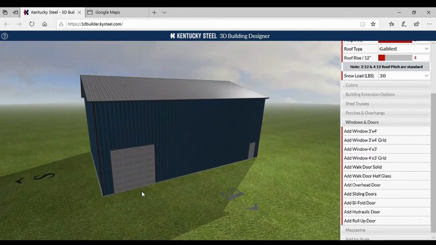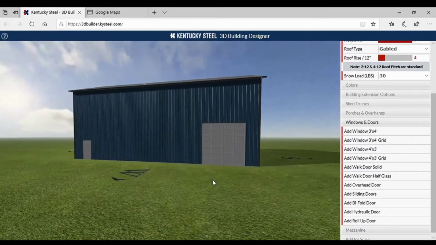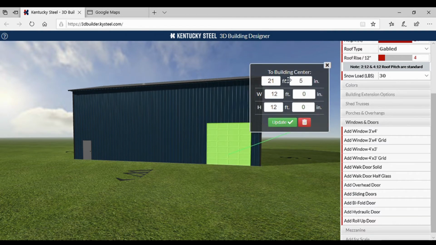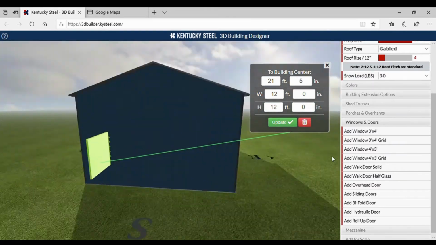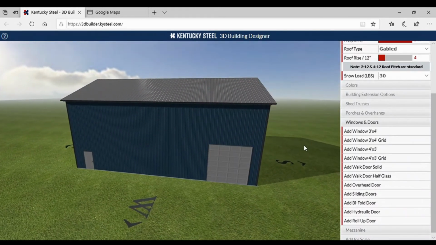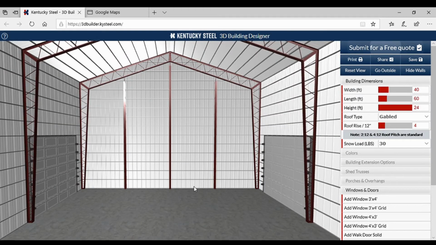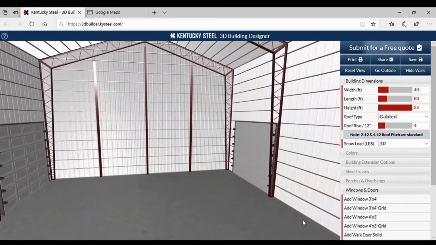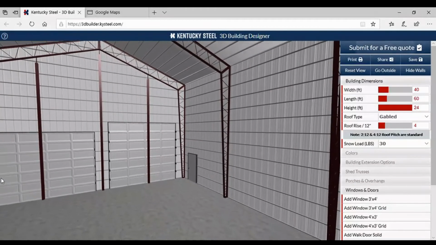Wherever they are, they'll end up being right across from each other. One way you can tell, this is minus 21, minus 5. Go over to your other side and do that, 21, 5. There, now they're directly apart from each other. Let's update. One of the things you can do with this is you can go inside. I don't know where these will end up being, but once the builder comes, we'll figure that out. So, that's going to go like that. Turn around. Here's my other doors.